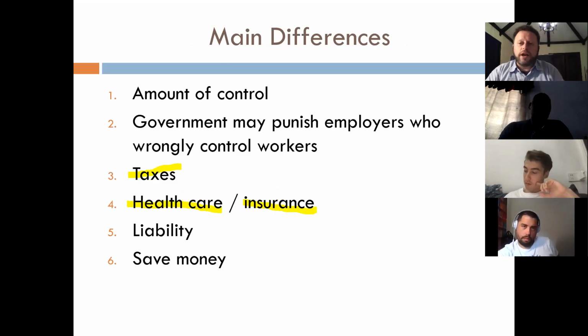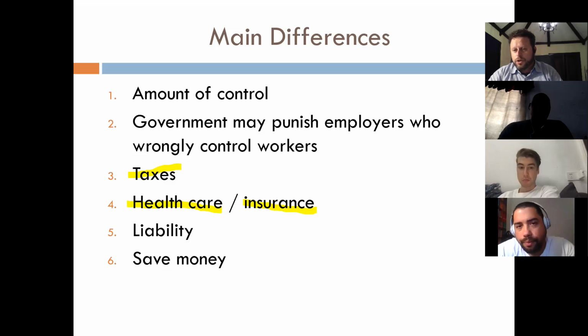So governments try to be careful about this. They do try to be careful. Even in China, you can punish. Even in China, you could report a company to the local labor bureau if they are hiring people but not paying taxes. They're hiring them as independent contractors.